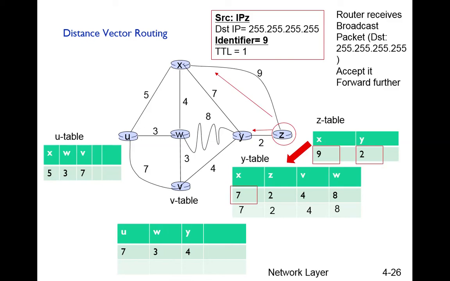Okay, so you can know that when y receives this information, it processes whether from this table it can find a shorter path or not. So this is processed this way. In this case, when the z table is received, y finds a new path, but this new path is of no use, because it is longer than the existing path. So the existing path will be maintained, and the other path's values are stored.